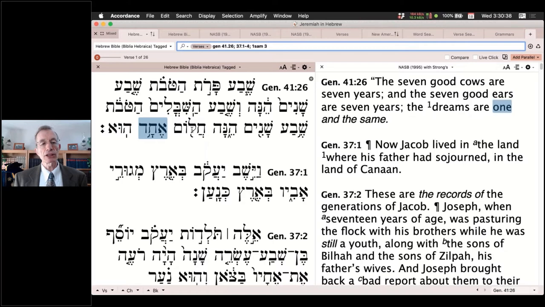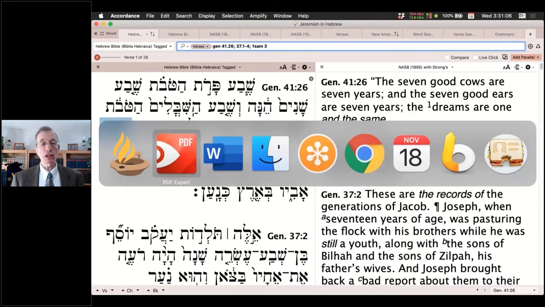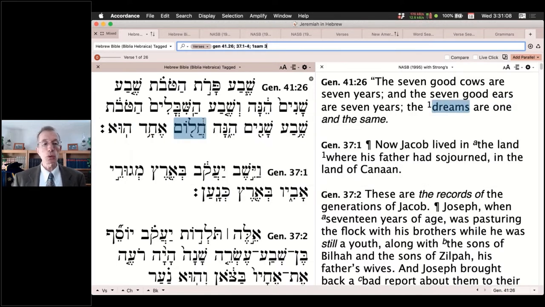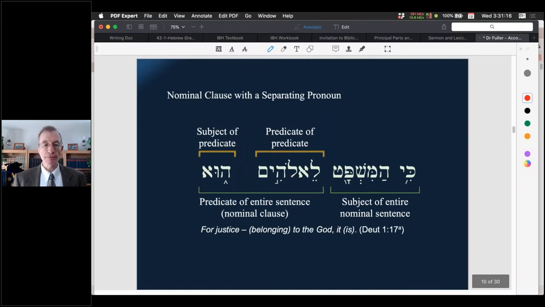Now here, it's clearly to make sure you don't read this improperly. So the emphasis here is virtually nothing, because the whole purpose of this pronoun here is simply just to get you to read it as a statement. If you don't have that there, it truly is ambiguous how to read this. But the "who" here makes it clear it's just a statement. Again, no emphasis. And even though, technically speaking, that word is in casus pendens, it has virtually zero emphasis at all. Okay. All right. Let's move on.